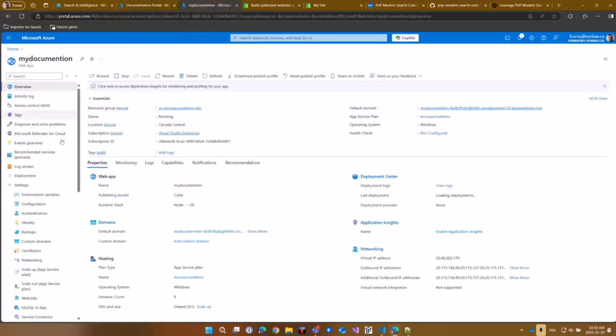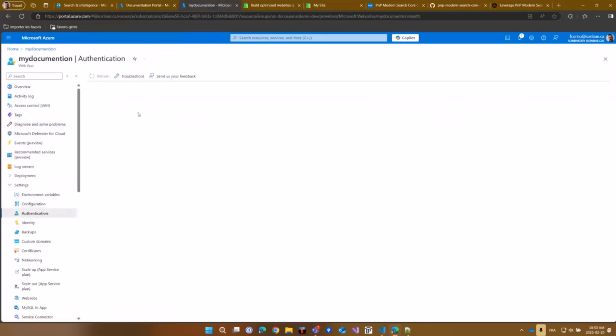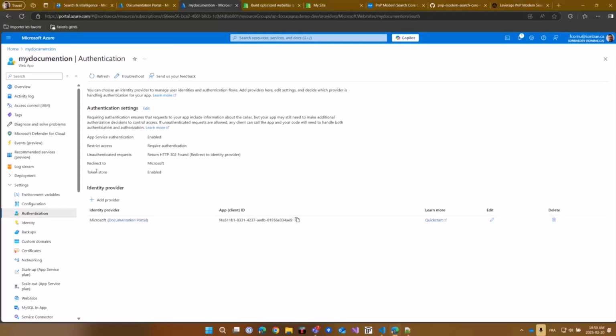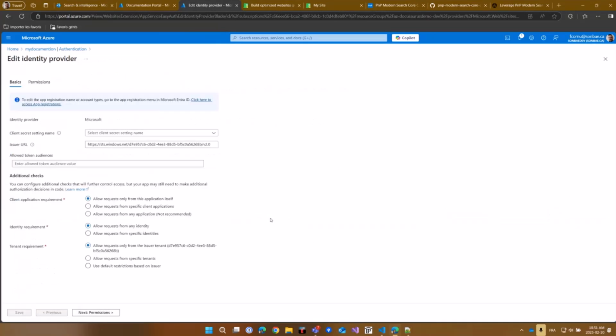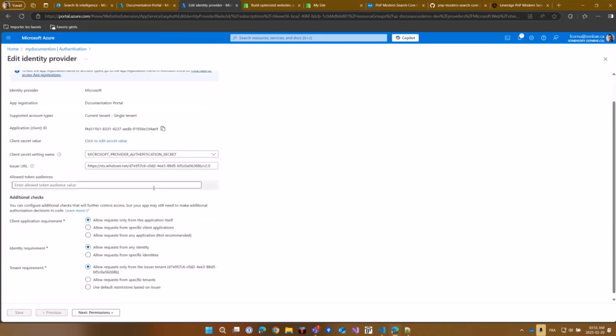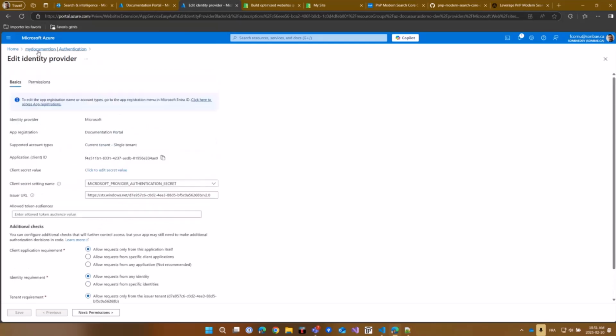On your app service there, you just configure your provider. Basically you add the Entra ID provider and set the Entra ID application there. It's really straightforward, the configuration there. Select your existing SPN and it will be configured by default.